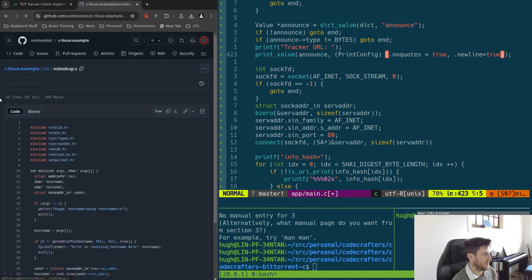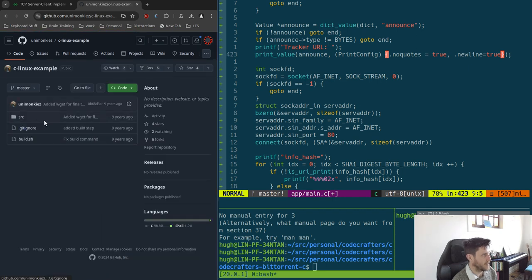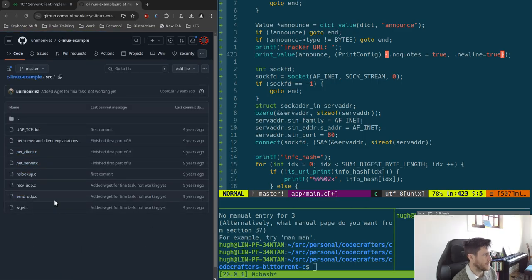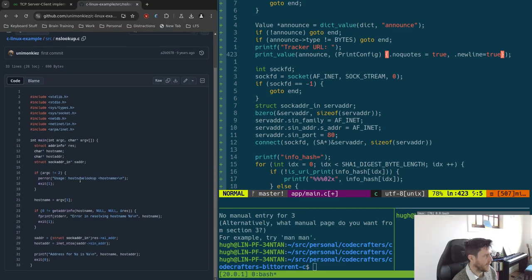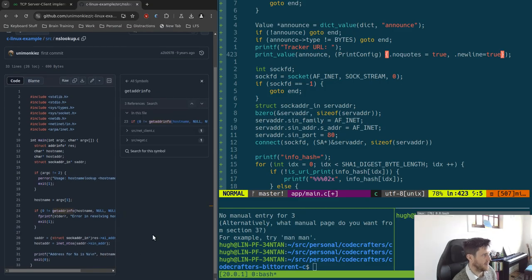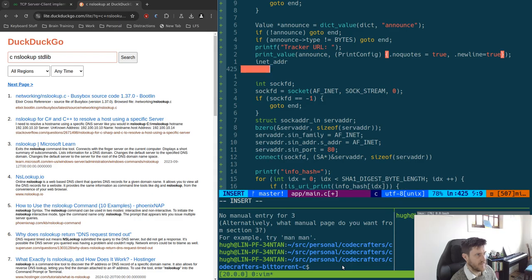Like, how do you just do it? First off, what library are you? You don't provide any. Yeah, get adder info. I'm happy with that. That's all I need. So we need to get adder info.